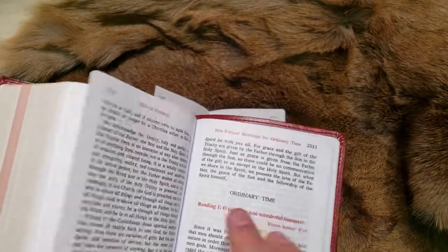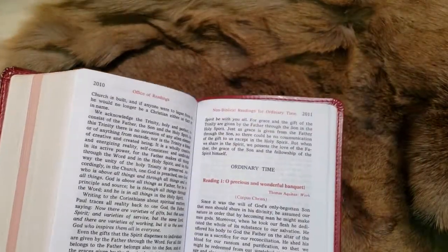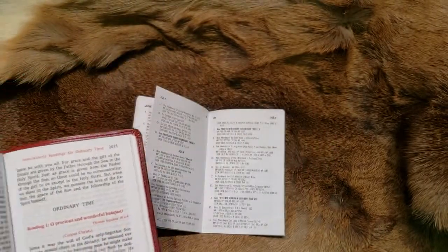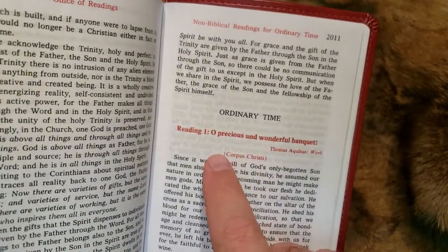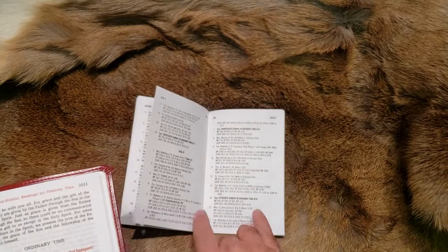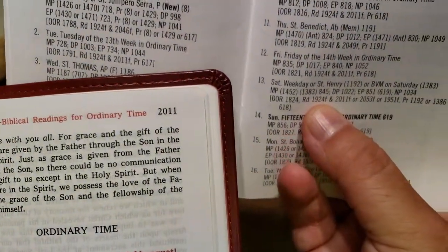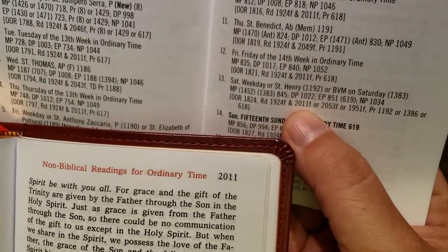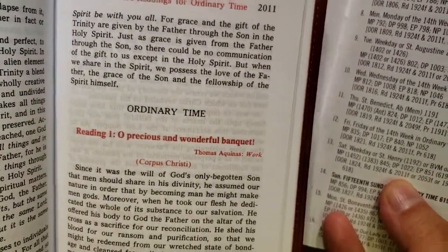I'm going to need a box of Band-Aids attached to the back of this book with all the paper cuts you're going to get flipping through these. 2011F, again, I don't know what F means, but this is the only thing that starts on this page. Reading 1. Wait a minute, shouldn't this be reading 2? Wait, am I on the right page? 1924F was the first reading, and 2011F should be the second reading. It says reading 1 though.